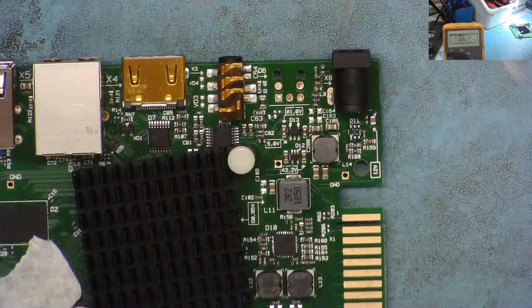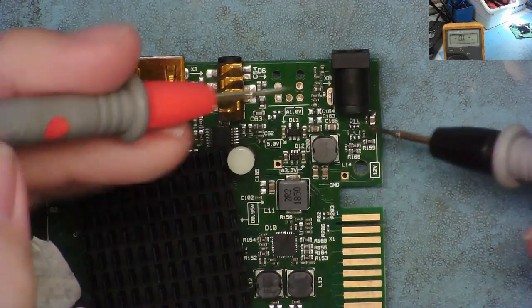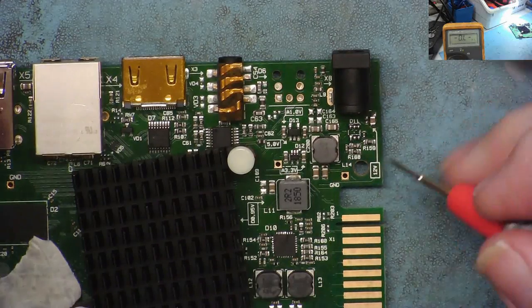Right, I've removed the chip. I partly did that because it was so easy. And secondly, I think we had a bit of a surge that caused this to blow. I don't know. But anyway, now it can go back on. Do I still have this low resistance?